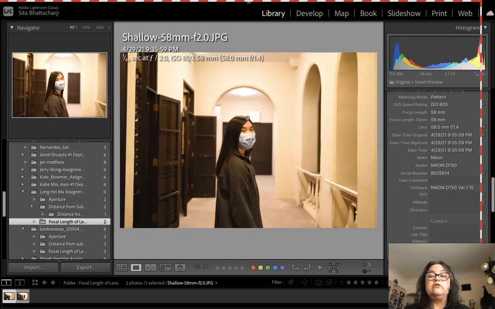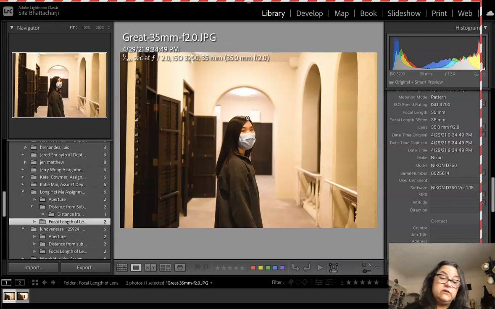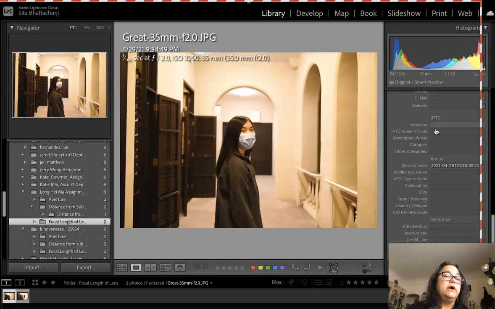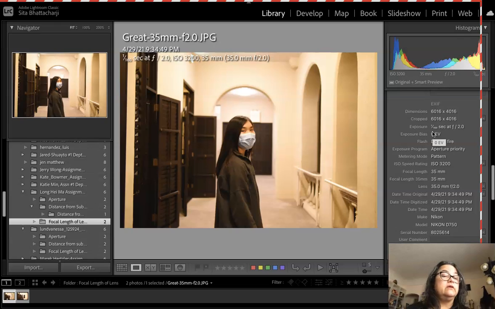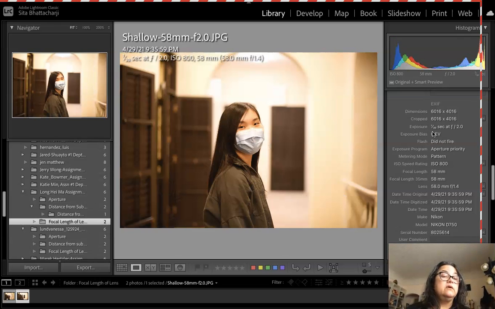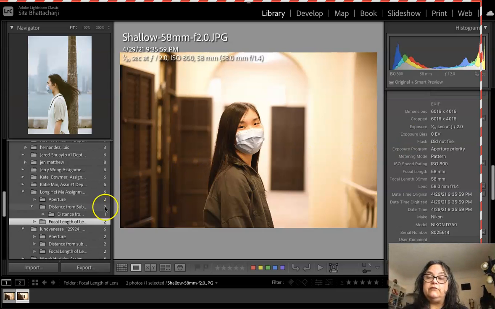And we can see that. So you might try shooting at f8, and then shooting with a longer lens and shorter. I don't know what lens you have on your Nikon. It says for this one you have a 35 millimeter lens, but does not say if that is a fixed focal length lens or part of a zoom lens. Anyway, okay, but good job, and thank you very much.